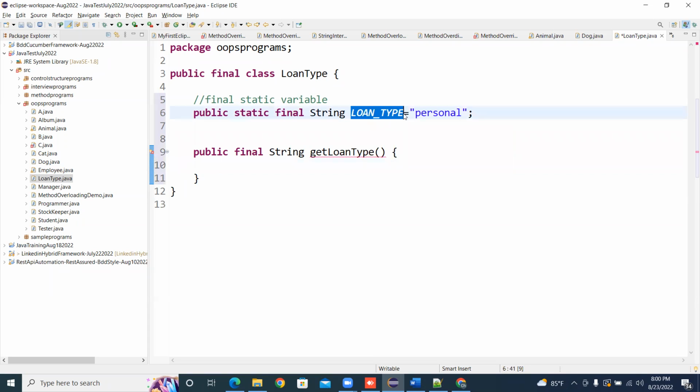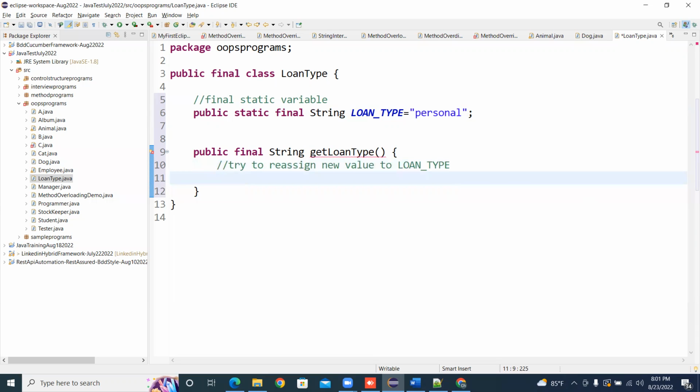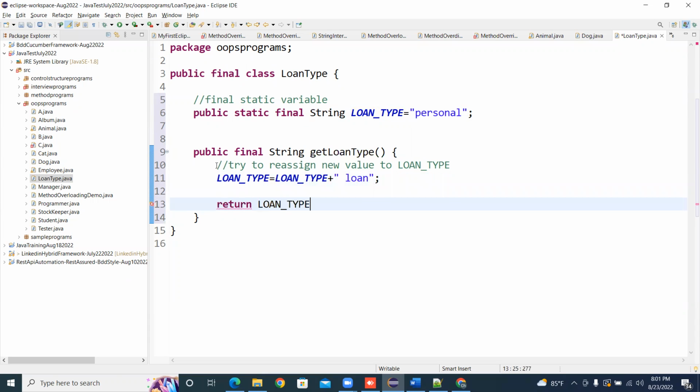I'm trying to reassign a new value to loanType. Is it possible or not? I add the loan keyword, assigning a new value, and then return loanType.